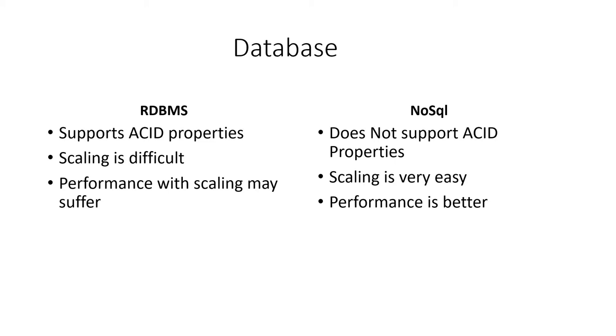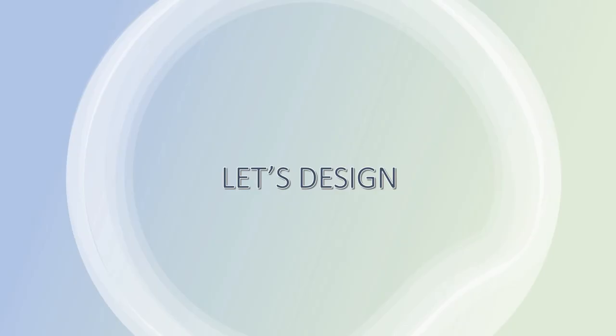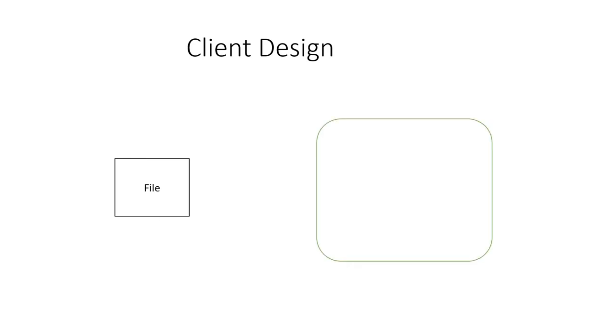So now that we have discussed the basic use case about Dropbox, about the basic use of file, how we can easily upload a file, and the different kinds of databases and the synchronization topic, let's design it. Let's design it step by step. Now the first thing we can design is the client side. So on the client side, when we have a file, we need to make sure that we have all the information related to a file. So we can keep a client.